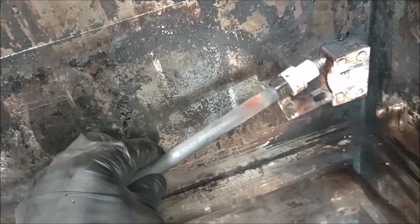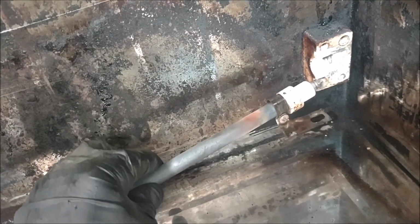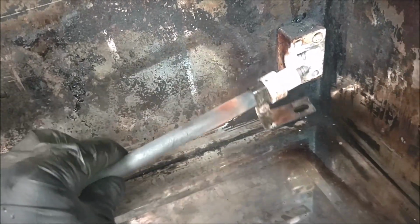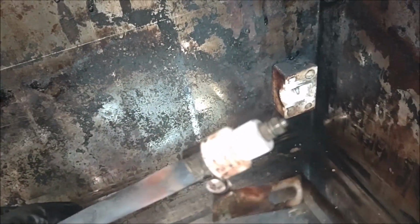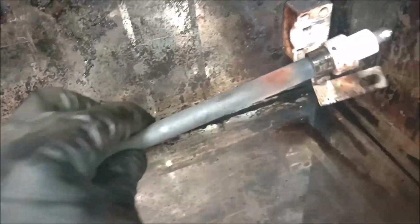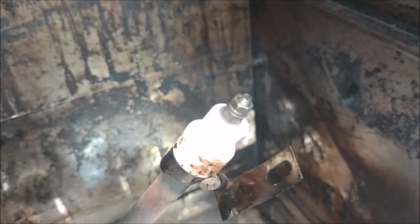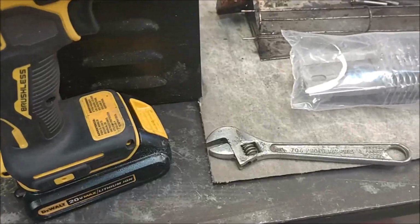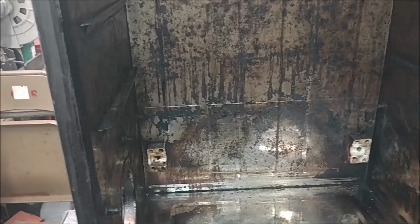That just slides out of there, but again, remove, you don't have to take the screw all the way out, but unscrew it. You can slide this out, but you'll have to take the wire off, take that nut off first, and then you can get that out. Now, these are 7mm or 9/32, and I don't have an open-end wrench on either of those sizes, so I had to use this little adjustable wrench, which was annoying, but it is what it is. I guess I better get me a couple of little wrenches.